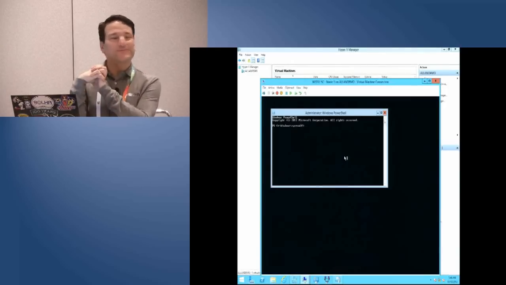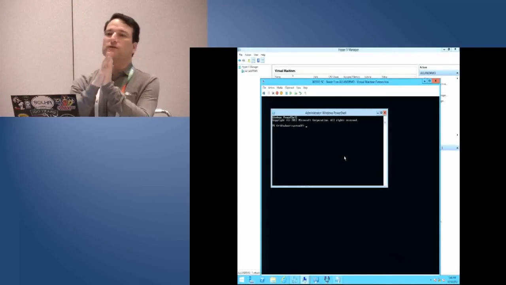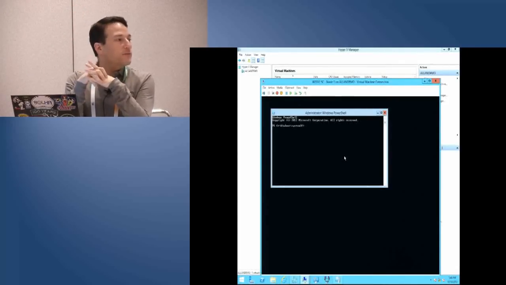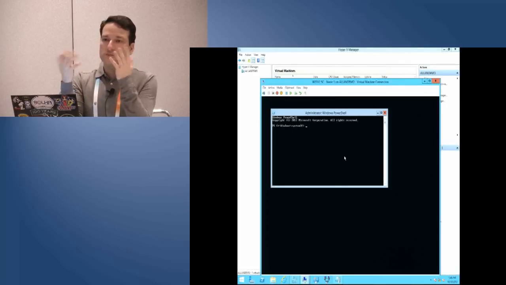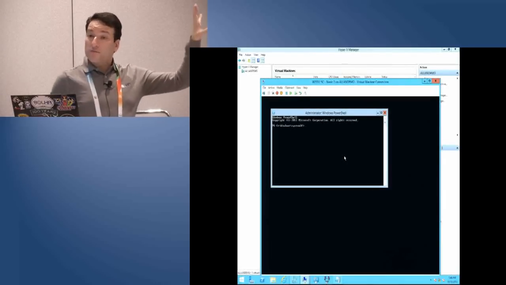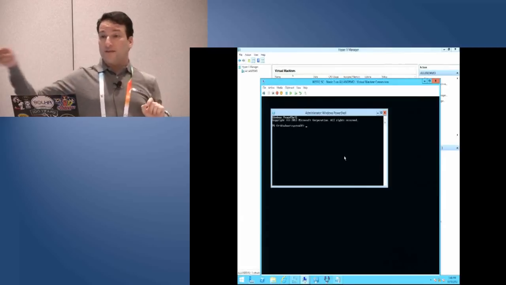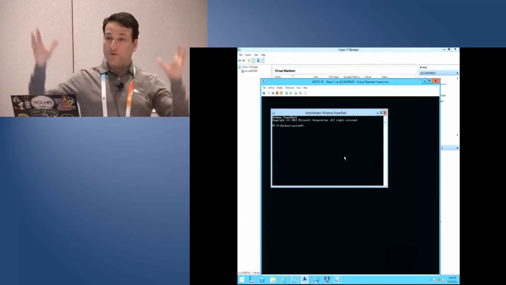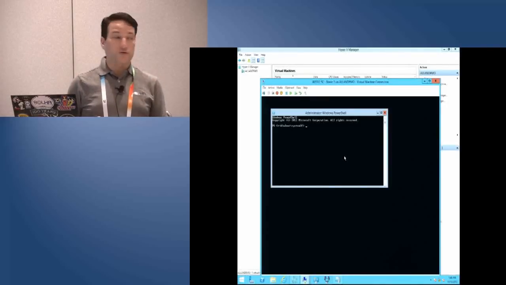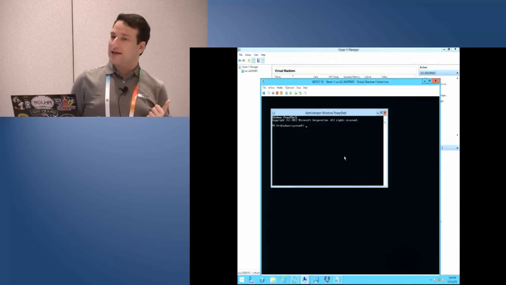Welcome to Server Core. How many people here are using Server Core? Very small percentage of you. I would recommend that you start looking at it because it does save you some space, but that's not the purpose of this talk. I'm just showing you that in this environment, troubleshooting may be very different than in that interface I was just in, because when you have a full-blown GUI, there are a lot of things at your disposal. If you have a way of remoting in and using those kinds of tools, it may not be an issue, but that isn't always the case.